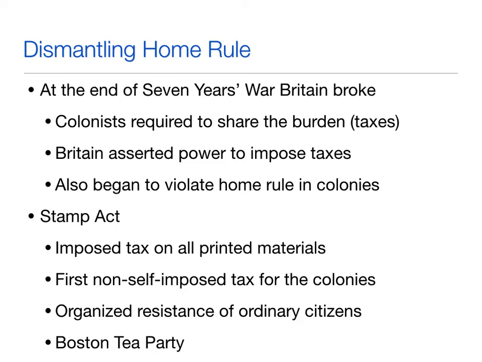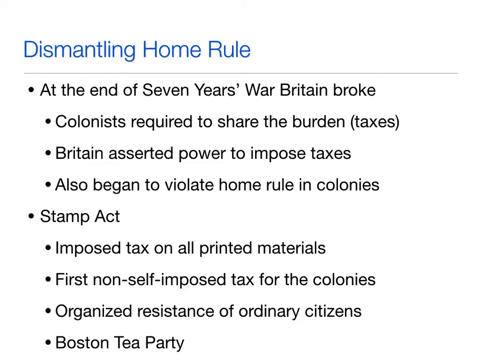Well, after the Seven Years' War, Britain was broke, needed to raise new revenue to keep going and to pay off its debts. And the easiest way to raise revenue is to tax the one part of your empire that you haven't previously been taxing. Now, consider that we were already used to a system of home rule where each of these local legislatures was dealing with its own problems, taxing itself and dealing with local issues. Britain decides to start taxing the colonies after the Seven Years' War because it was broke.